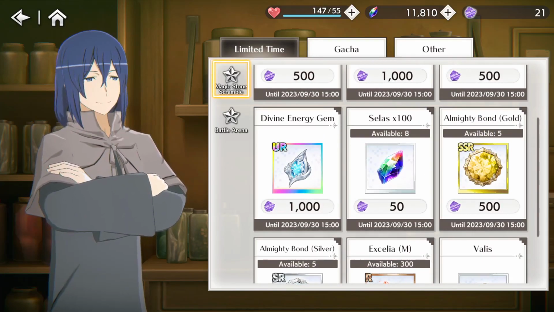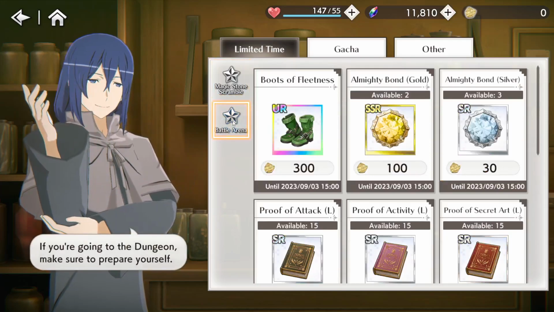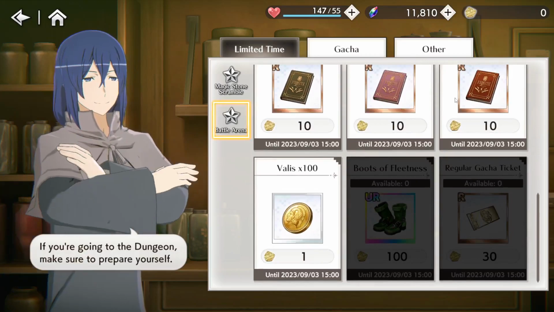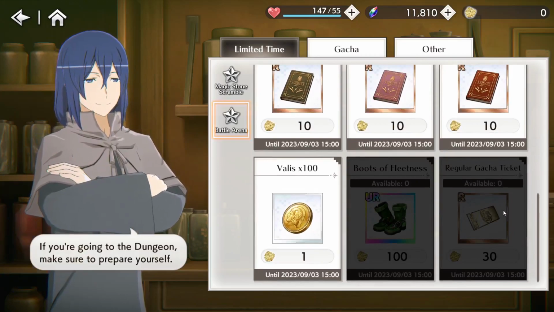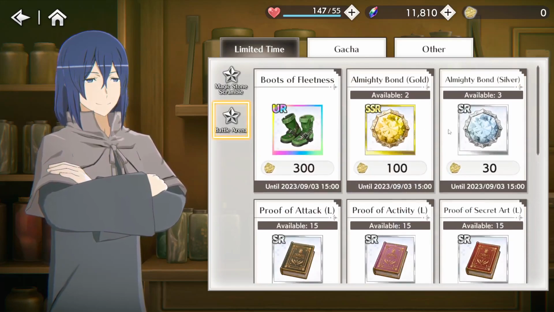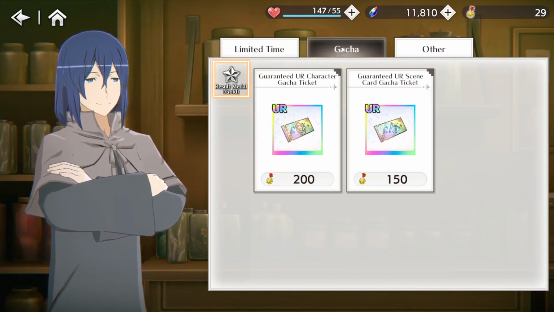You can get a total, it seems, per season of Magic Stone Scramble, of 1,000 Salus, which is pretty good. That's almost half a multi, so definitely worth doing that. And then you can get some regular tickets as well from the Battle Arena, as well as some of this other reward stuff, more SSR bonds and stuff like that.